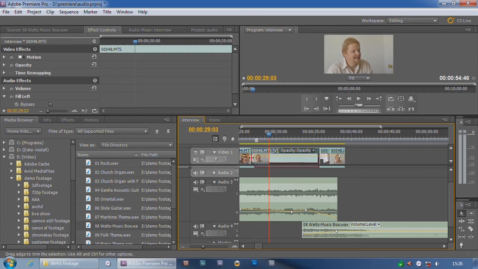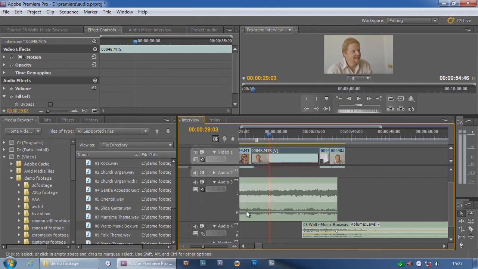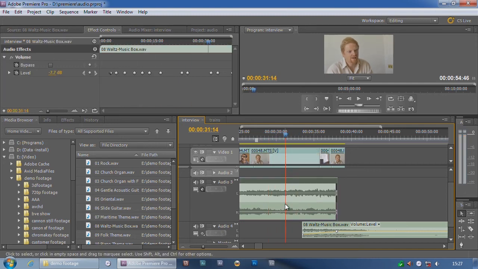So you can turn off the display of these yellow lines completely just by coming over to the track header here, clicking on this little thing which looks like that sort of triangle for keyframes, but click on that and you get various options. One of them is hide keyframes. Gets rid of the yellow line completely. Same here on the audio side, hide keyframes. Now no yellow line. Doesn't stop it fading up and fading down. All the points are still there. You just can't see them on the timeline, but they are still there. And you can work like that completely if you want to.